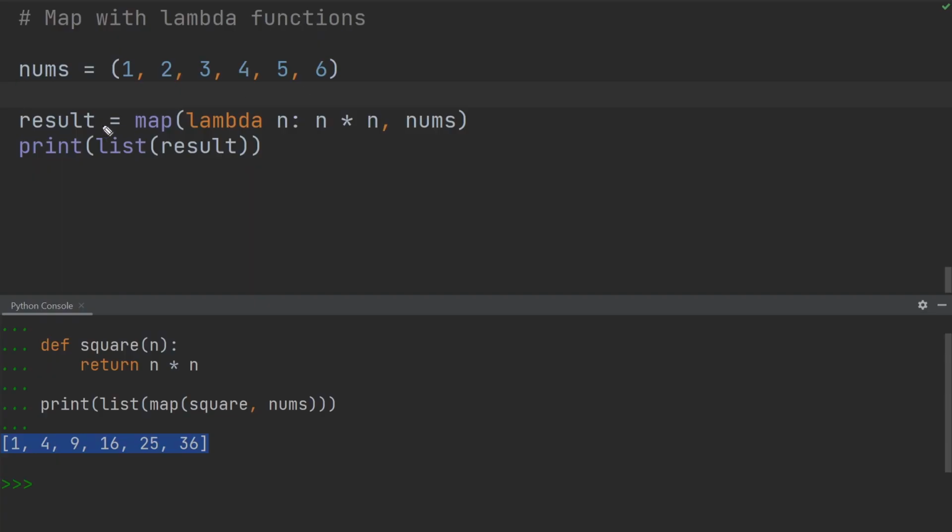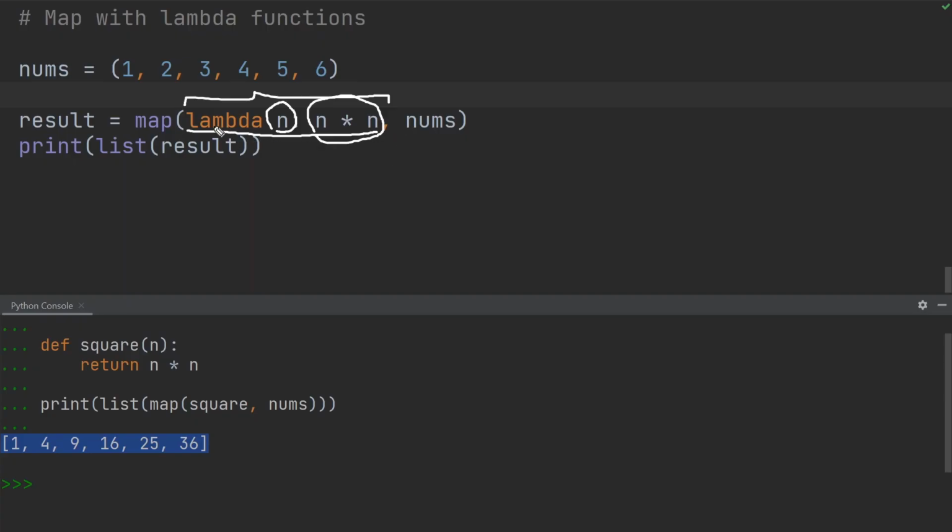We have the lambda function over here, which simply is a function that has no formal definition. And over here you can see that we have this parameter and we are then squaring it. So in the first argument of the map function, instead of adding an explicit function as we had before, we added an anonymous lambda function.